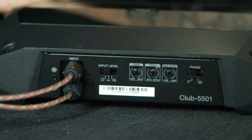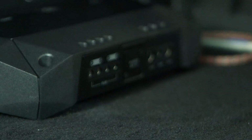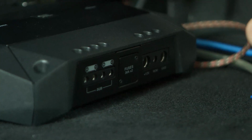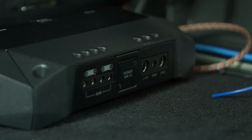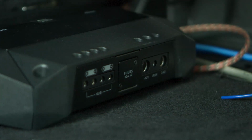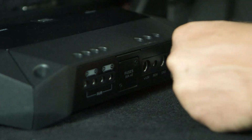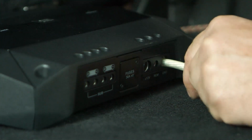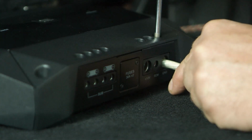So we're going to flip it around. And we are going to do our power and our ground connections. We're going to start off with the ground. You want to make sure that the ground wire is grounded very good first. And make sure you have a good solid ground inside the vehicle. Go into the frame of the car. Going to put that into the GND terminal right there on the amplifier. You're gonna make sure it's tightened down really good.